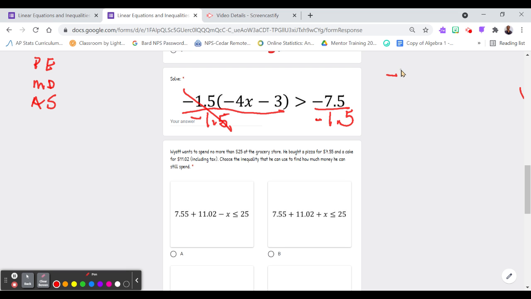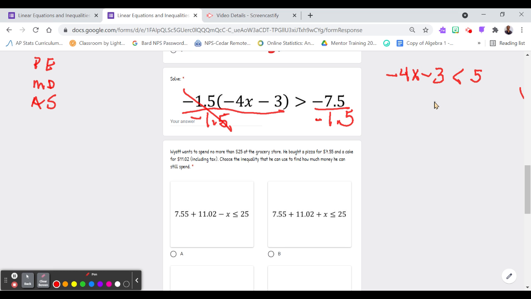So I'll be left with negative 4x minus 3 is greater than, I just divided by a negative number. Remember I warned you about that? So I'm going to have to flip my sign. I was about to not do that, so let me just go back and get my eraser. Got to be careful with these. This is where inequalities can get a little trickier than equations. So we're going to flip my sign to less than, and then 1.75 divided by 1.5 is just 5.